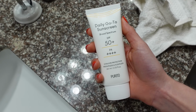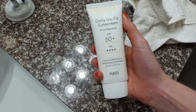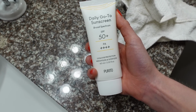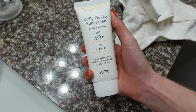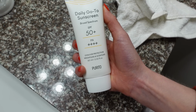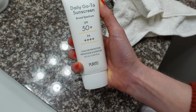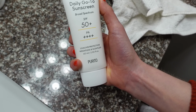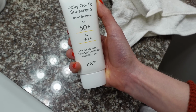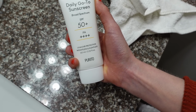My biggest issue, and why I have paused with recommending this product as a sunscreen, is it's not clear to me if the new manufacturer they have gone with is a manufacturer that has a track record of formulating sunscreens. When they announced they were going to be making a new sunscreen, they put out a survey asking consumers what ingredients they wanted in the new sunscreen. I feel as though that distracted from the key issue, which was the manufacturer they were going with was heavily flawed. And while they did change manufacturers, they didn't make any kind of statement or provide any evidence that the new manufacturer they have gone with has a track record of sunscreen ingredient formulation.